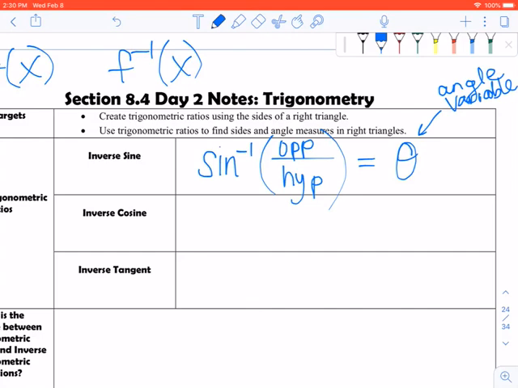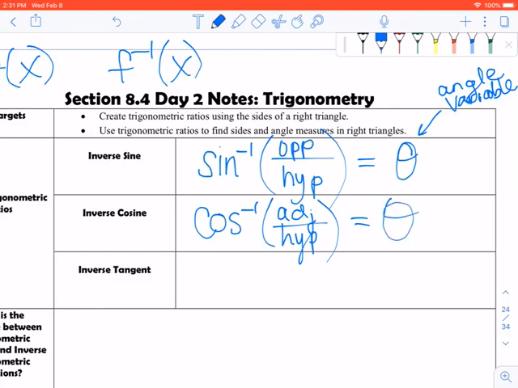Okay, so I'll be given the opposite and hypotenuse sides, and then I use the inverse to solve for the angle. It's going to work the same for cosine and tangent. I'm still doing adjacent over hypotenuse for cosine, but again I'll have numbers here instead of a variable, and when I plug that in my calculator, that will give me the angle measure. It's just going to depend on which sides I'm given. That will tell me which function to use.